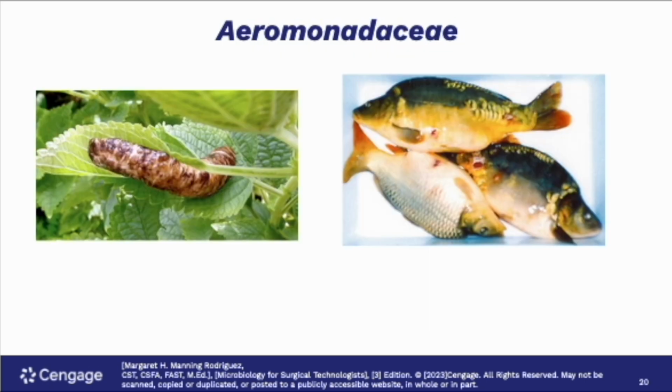We have the genus Aeromonas, which was originally grouped with the Vibrionaceae family, but due to different studies, it's now its own family within the Gamma class. Now, these bacteria are gram-negative, rod-shaped, and can survive with or without oxygen. The species are found in various environments, including fresh and salt water, soil, sewage, and some foods. This widespread presence makes them common environmental bacteria with potential to cause infections, especially in immune compromised individuals.